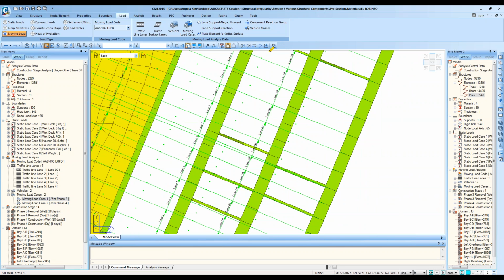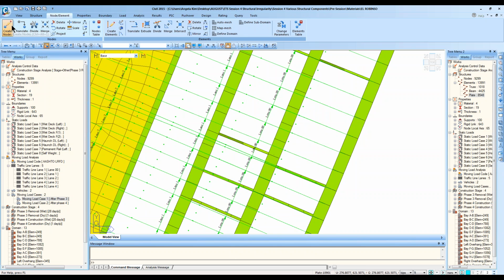This way. One second. So if the lane needs to run that way, what you could do is you can actually draw a dummy line that's going to be parallel to that lane that's not actually parallel to the girder.